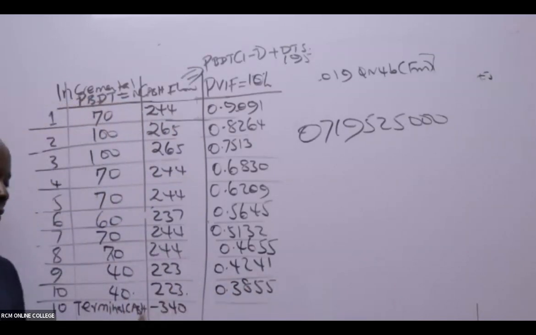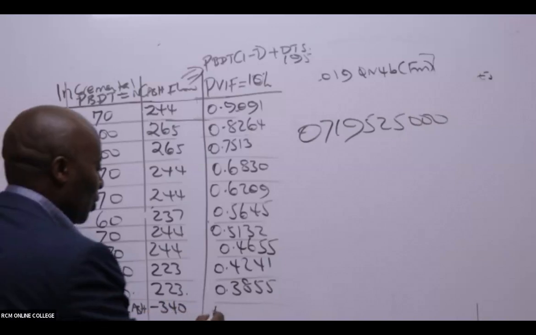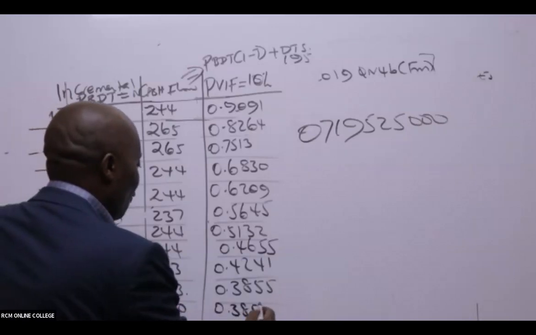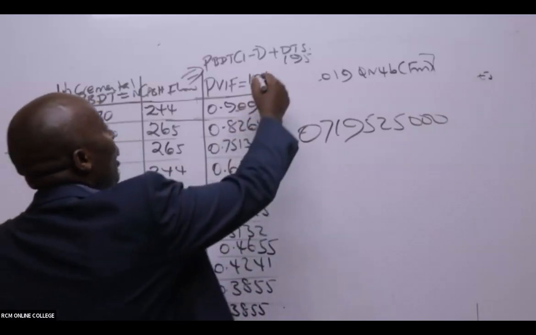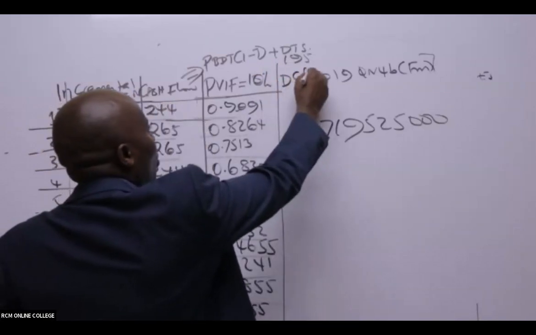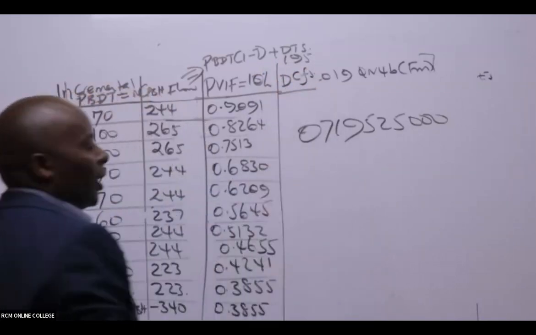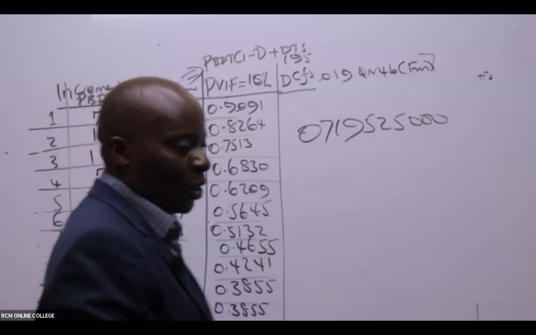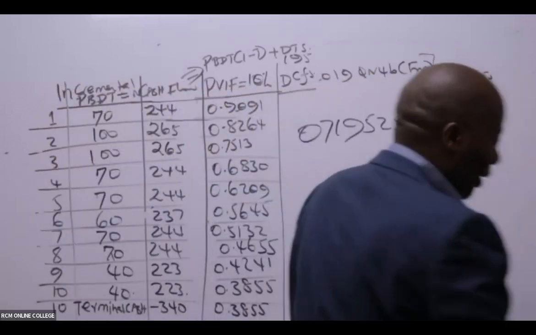Which figure should I use here? It is called the detour. As above, isn't drop down. You drop down 0.3855 like that. And then now you come and create a column of DCFs, discounted cash flows.